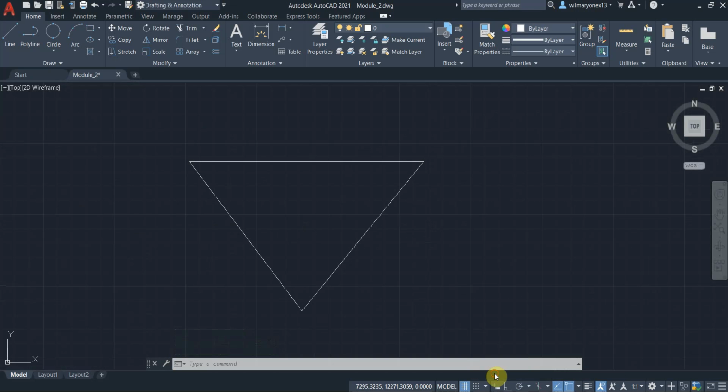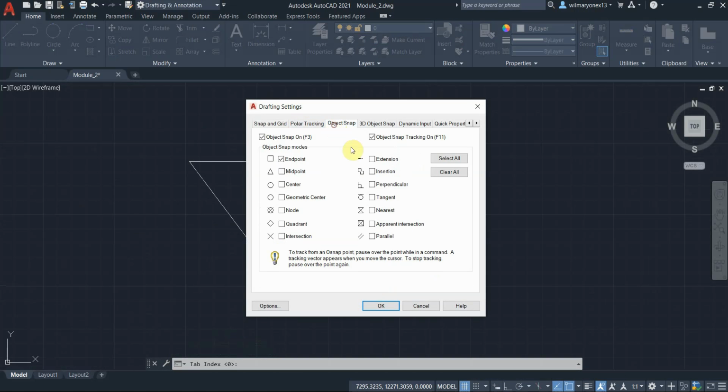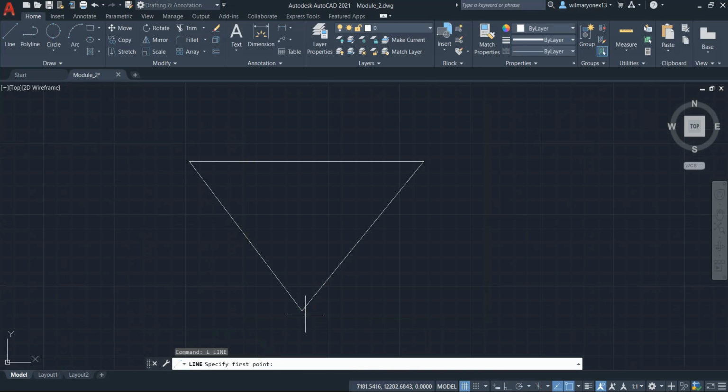So what we're going to explore more here are other versions of objects or parts of objects that you can snap to. For example, if you turn on midpoint, and we create a line here and then we want to go to the midpoint of this particular line, as you can see, it points out the midpoint.